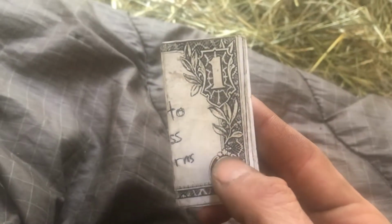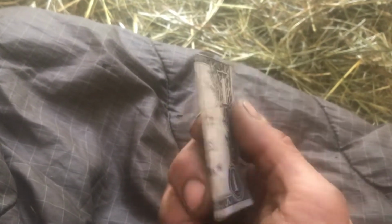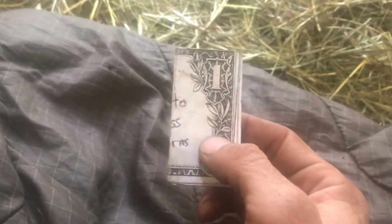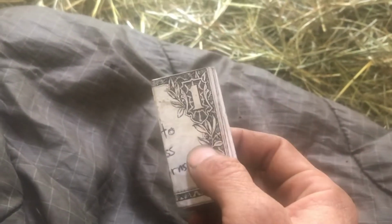Or you can check out wikicurrency.com. That's what I'm calling this. It's called Wikicurrency, and I haven't filled this out with the information on how I process acorns. It was just an example of one of the things that I'm going to fill out and then photocopy, and add the specific how-to information, the PDF file for this, to my website, along with a growing number of other topics for people to print out.